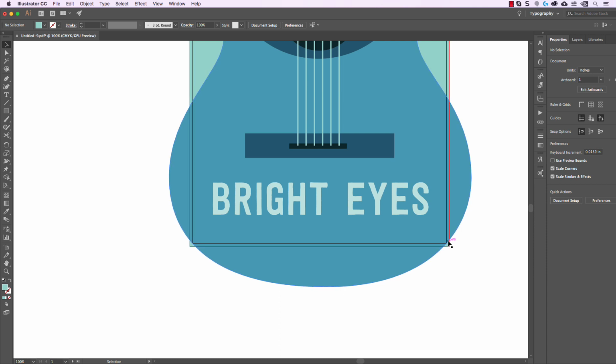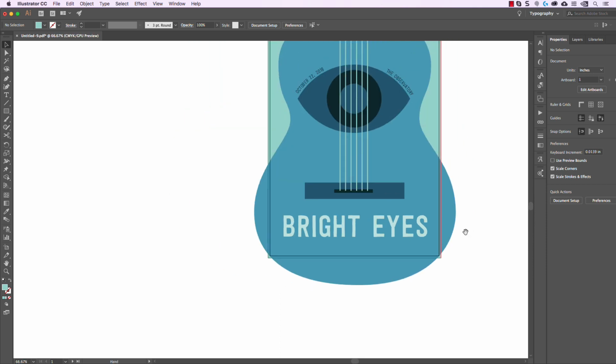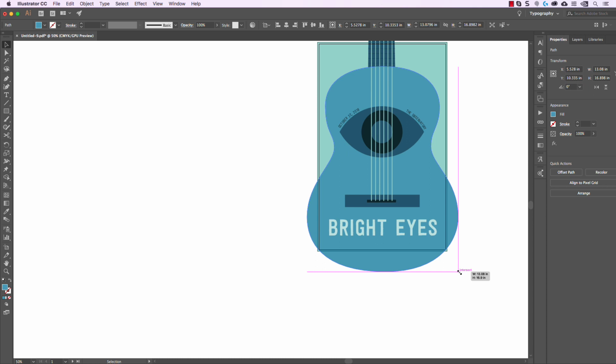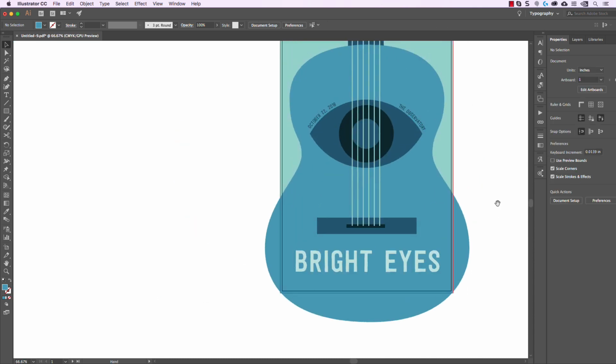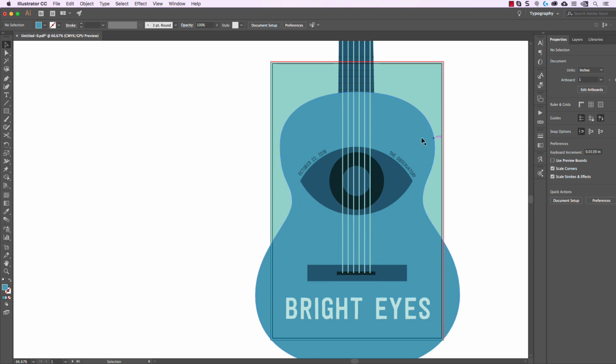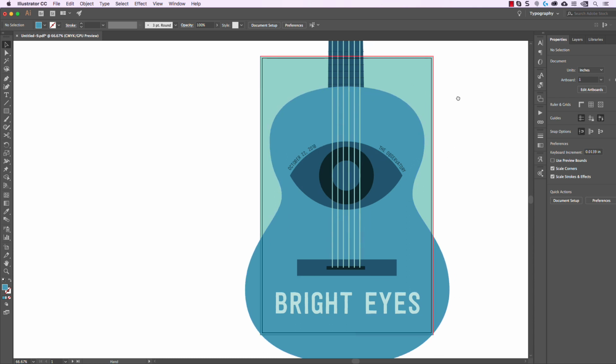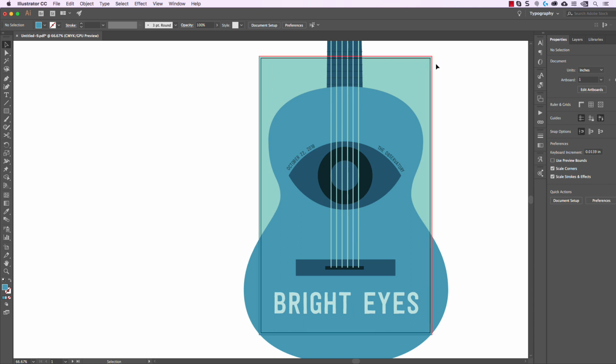It's a little bit annoying that it's coming right to the edge here. So to be totally safe, it may be good to extend the guitar a little bit more, just to make sure that we don't run into any issues where there's like a little bit of a corner of that color. Okay, so this is now set up for bleeds. It was really easy in this case, but in some situations you might have to get creative in order to fulfill that extra space. Or if you know that you're going to need a bleed, design so that you always have that little bit extra piece of art.